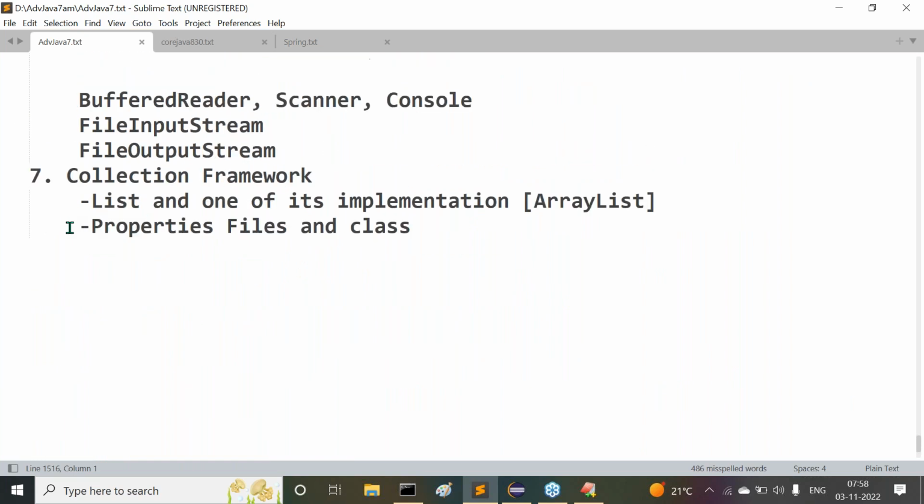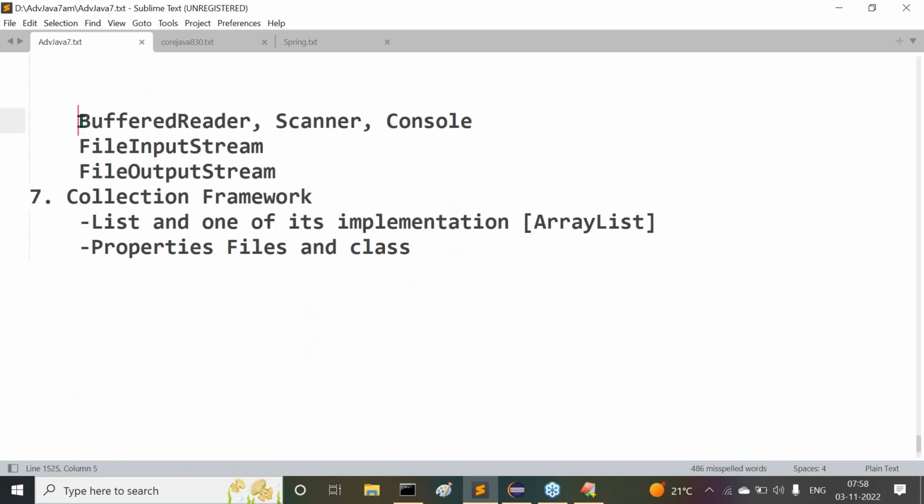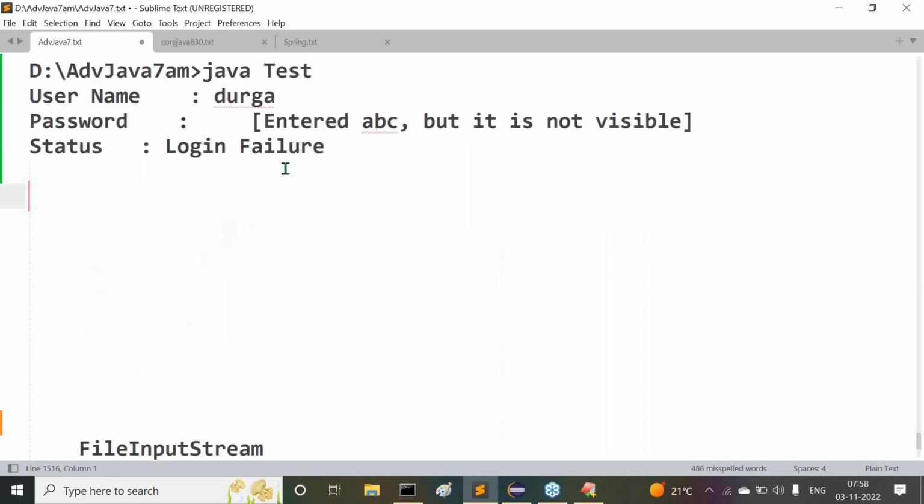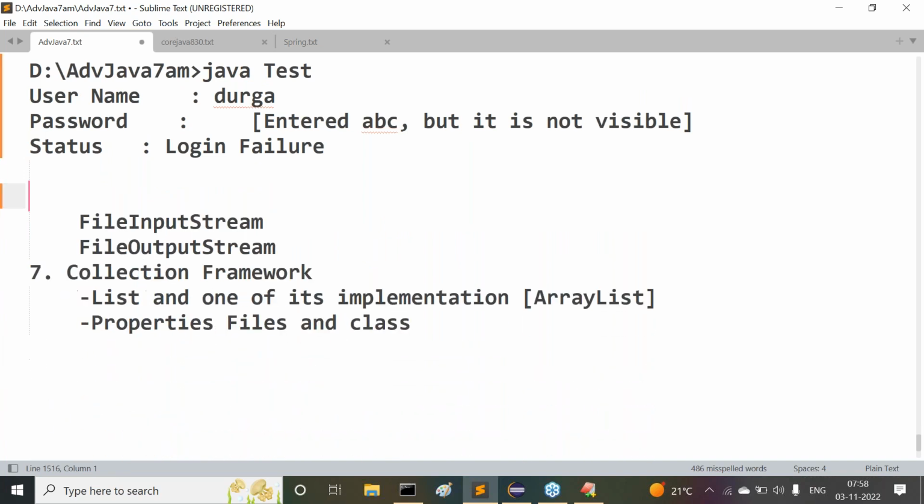In the overall content, we completed BufferedReader, Scanner, and Console. Then what next? FileInputStream and FileOutputStream. Only these two things are remaining in IO streams here. Then after that we will go for the collection framework anyway. Right sir, now try to understand FileInputStream.